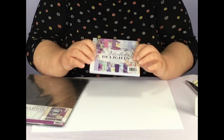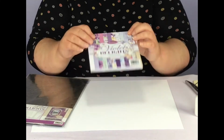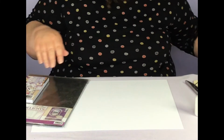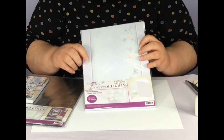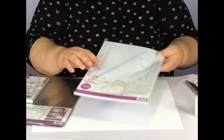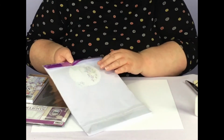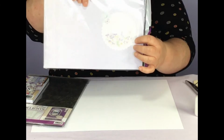This one is a 6x6 paper pack, so it's got some beautiful sheets of paper with all different designs on it, and I'm definitely going to use this one because it's got some beautiful images of the flowers and the keyboard, the typewriter. Then you can also get, which I really like, these inserts. This is the card inserts, and as you can see, it's got some beautiful designs that you can really finish off the insides of your cards and make them more like something that's bought from a shop. It gives you a professional finish and makes it just feel a little bit more luxurious. So there's that insert there.